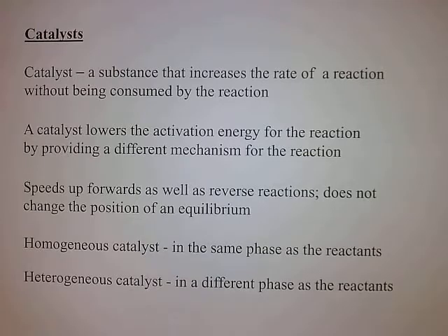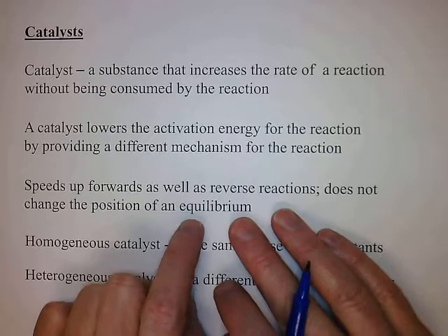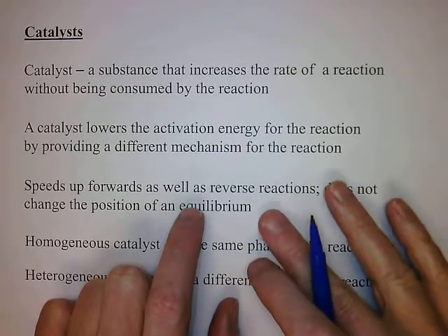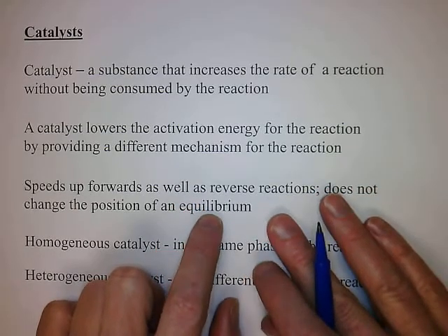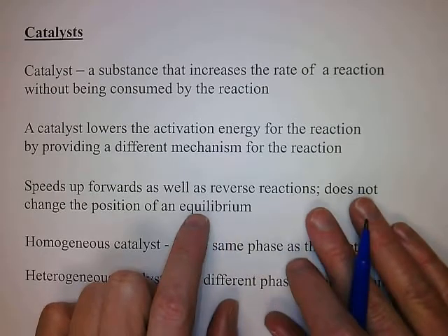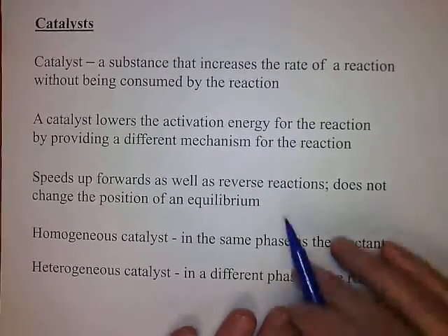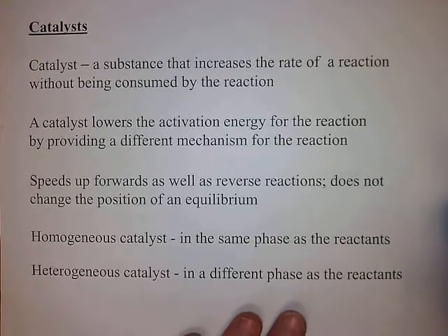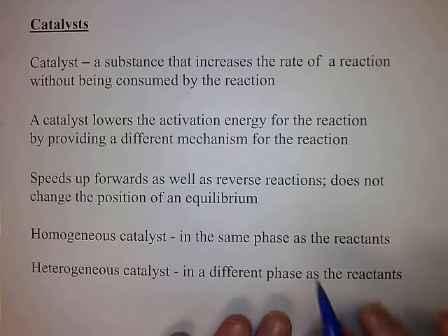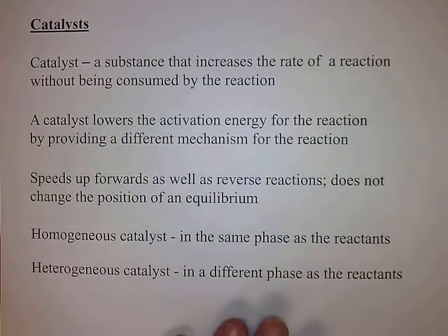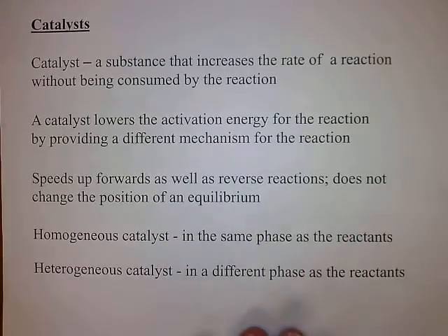Now it speeds up forward as well as reverse reactions, so it does not change the position of an equilibrium. We really haven't talked about equilibrium yet, and that's basically the subject of the next chapter, but reactions don't always go to completion. Sometimes a reaction goes part way, like halfway, and then stops, and you wind up with a mixture of reactants and products. If your reaction is in equilibrium, meaning it doesn't go to completion, a catalyst won't change the position of that equilibrium. You might achieve the equilibrium faster, but it won't change the position of the equilibrium.